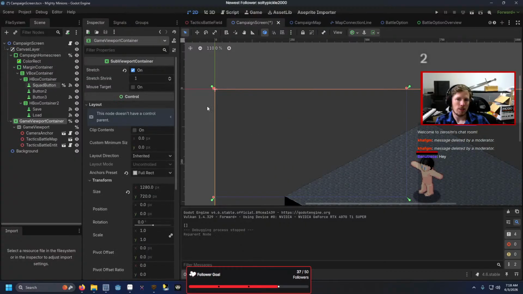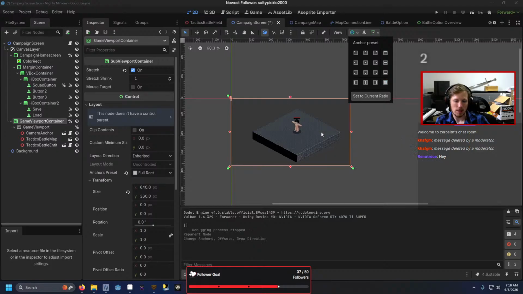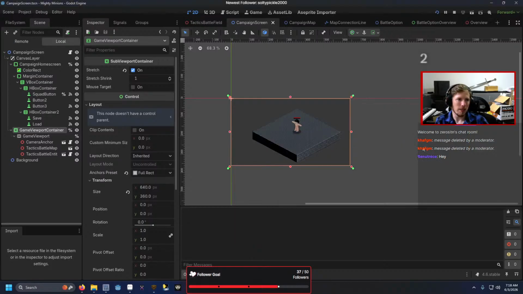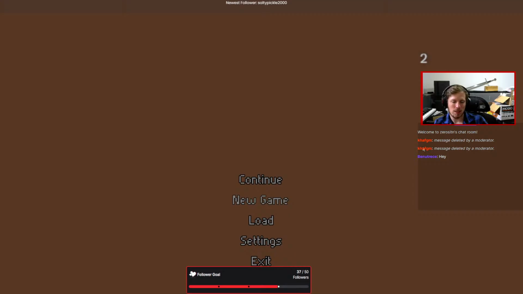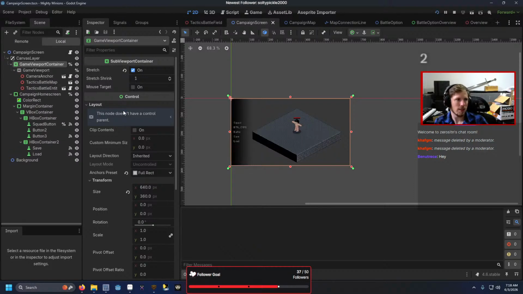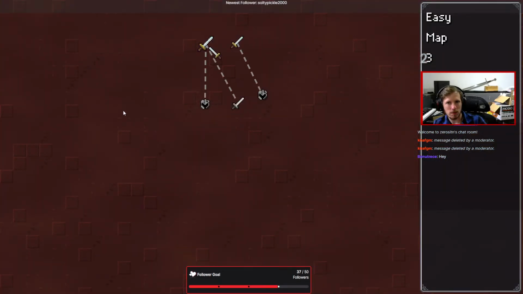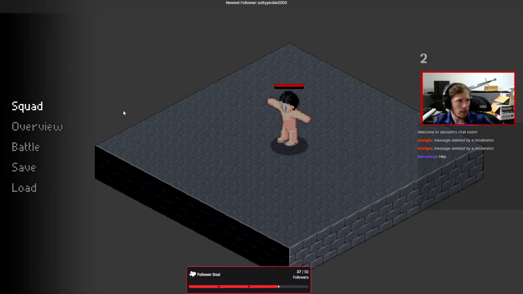Fine. Add you to the canvas layer. That's probably the best and easiest way to do it, right? Put you under everything else. Battle, back, there we go. Alright.